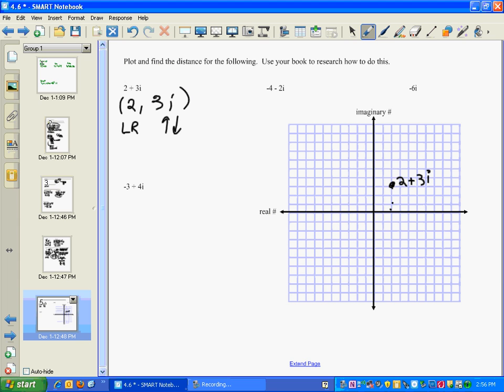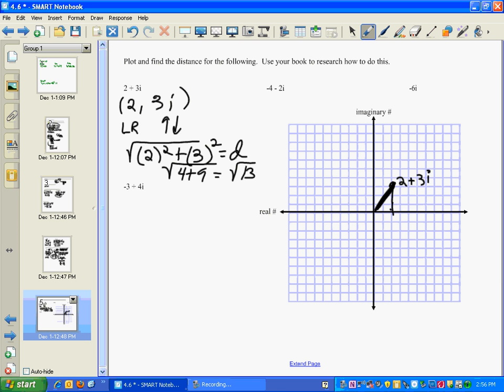Now the book also asks you to find the distance. Well, that's easy. You're just creating yourself a little right triangle. You can use the Pythagorean theorem, but the Pythagorean theorem is a form of the distance formula. What is your x distance? 2. What is your y distance? 3, not 3i. The i tells me I'm going vertically. i is our direction, okay? Squared, that's our distance. So this is the square root of 4 plus 9, which is the square root of 13. This is my distance, and this has a length of the square root of 13. It's just your hypotenuse on a right triangle.